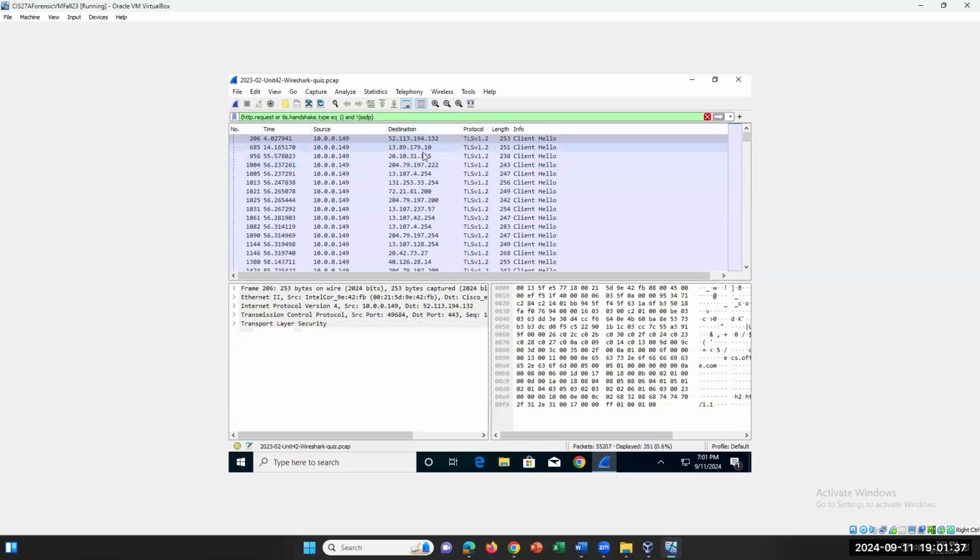Okay, so we filter out all the web requests from the system, right? And you notice that there's one system that's requesting a web connection with TLS. That's all the criteria we put in for the filter, right? So when you're working with a network capture, let's filter down. Why am I looking for these things?